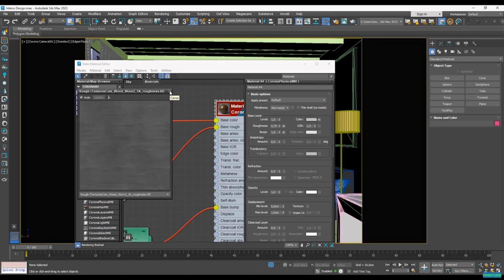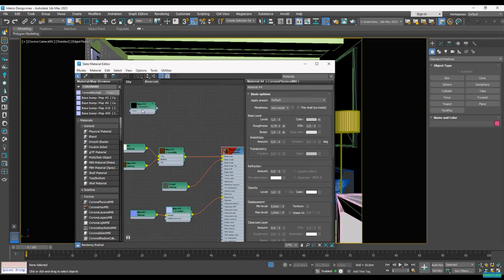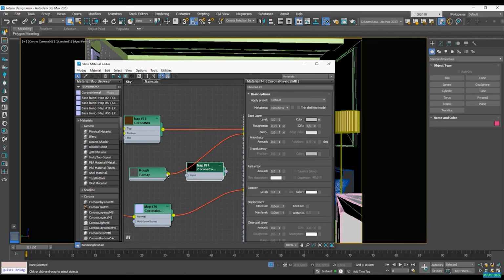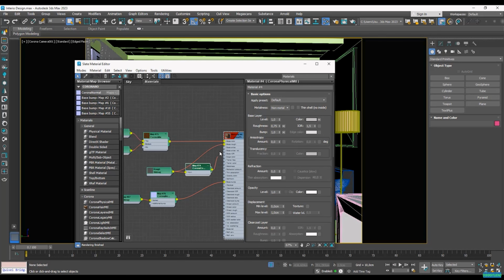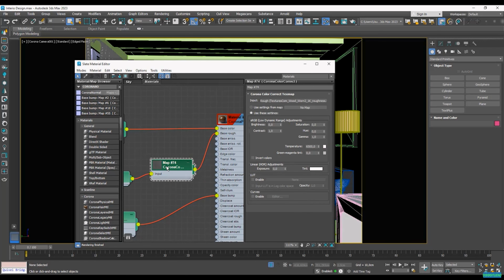So you can see that even if we are downloading the PBR materials, we actually need to change its settings so that they can be a little bit more realistic. To just brighten the color of this rough map, I'm going to use the Corona color correct. So let's see how this works. I'm going to just plug this in, and now I'm going to plug this one into my base rough. So let's go inside this Corona color correct. So the first thing that I want to do is just to lighten this color up because it has way too much dark tones to it.